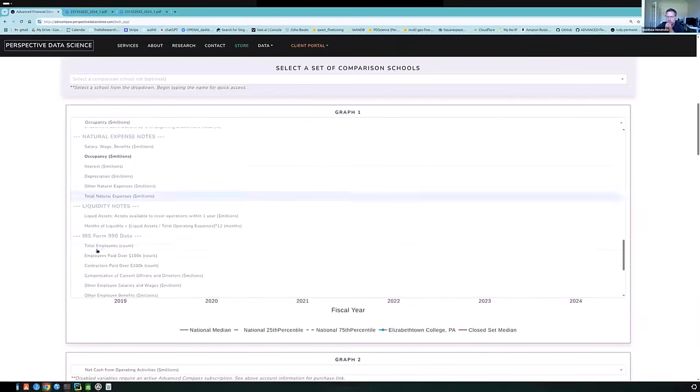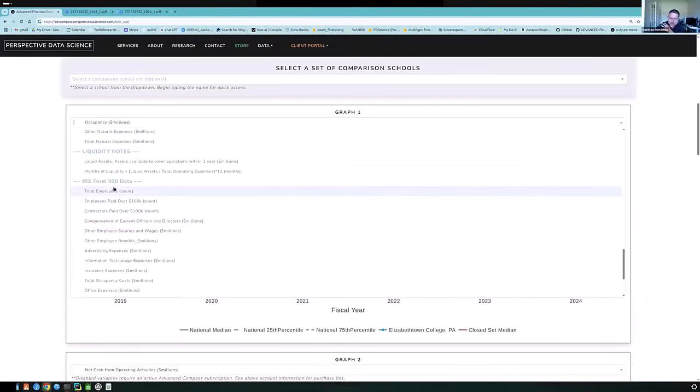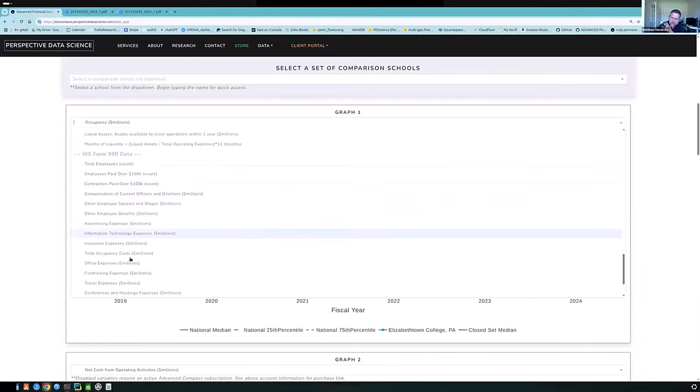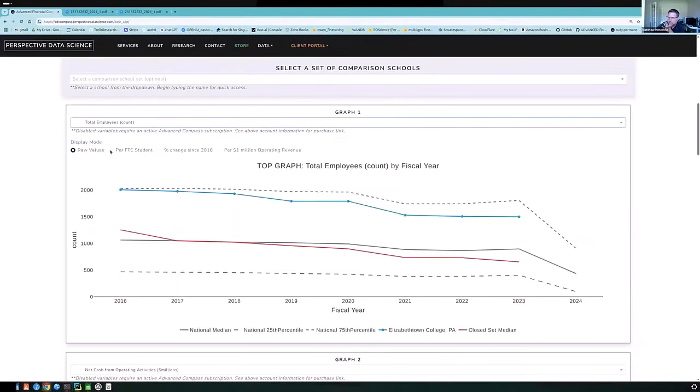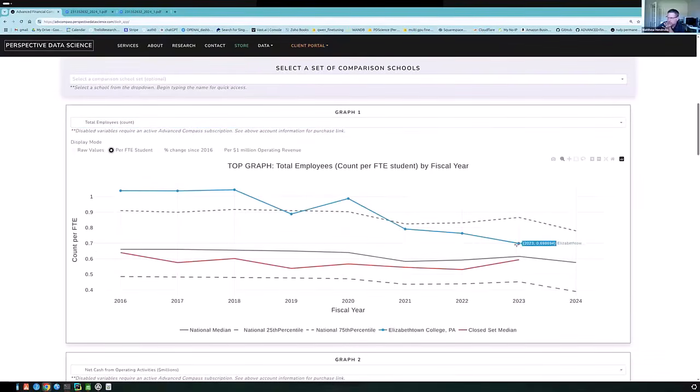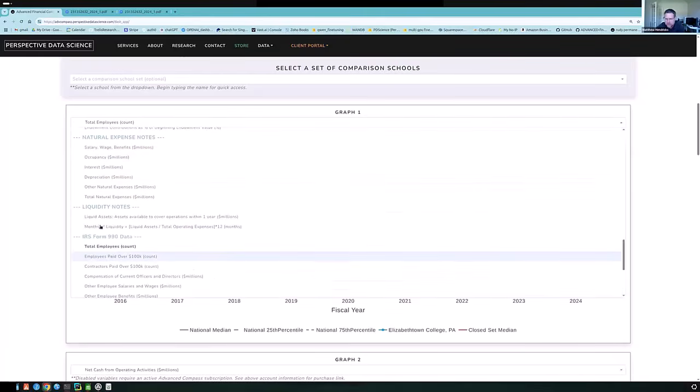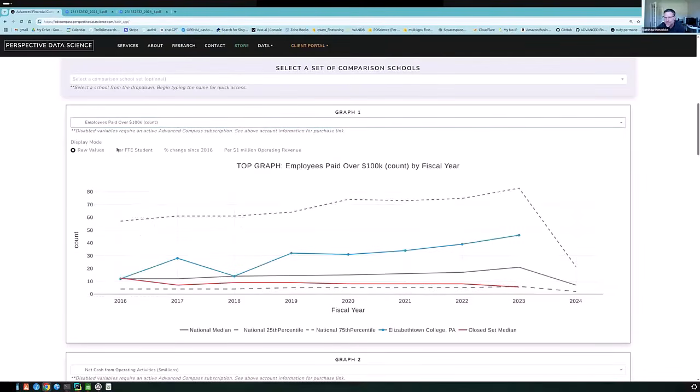Depreciation, other. Okay, I'm going to switch into the IRS data. IRS has a ton of information about costs, and also employee counts. So let's take a look at the number of staff per FTE. And I think this is one of the problems they're probably facing, it's just a little bit high. Overstaffing, and they probably don't know it. It's not obvious, really. I was at a school that had tremendous staffing issues and we had no idea. Even the administration had no idea and in fact wanted to not believe it.